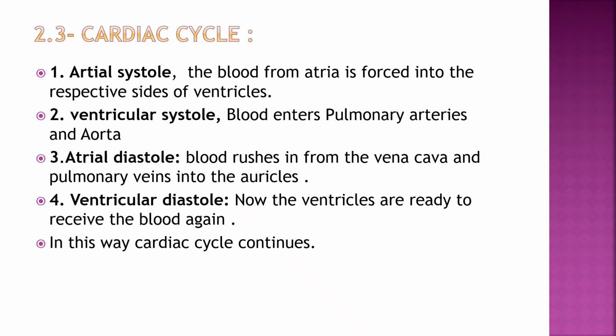And then atrial diastole, the atria relax and the blood from all over the body is received in the atrial chambers. So atria are receiving chambers. And then ventricular diastole. So in ventricular diastole, the ventricles are ready to receive the blood from atria, and the cycle, that is cardiac cycle, continues.